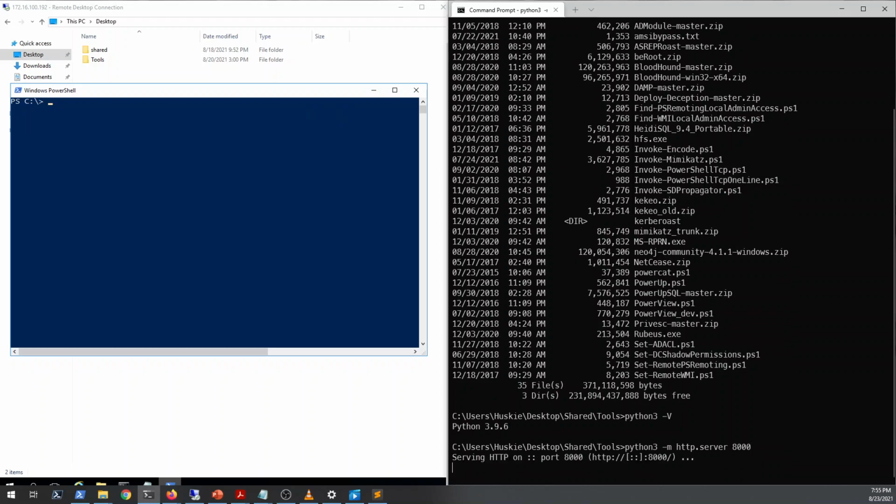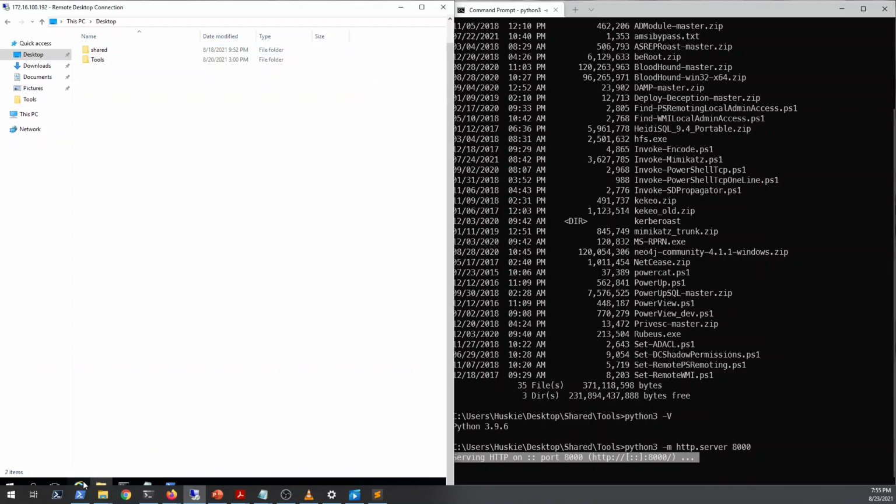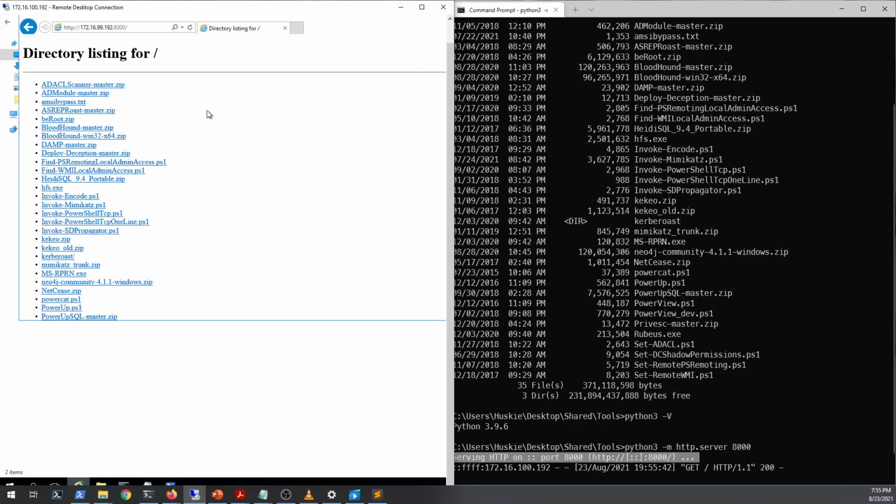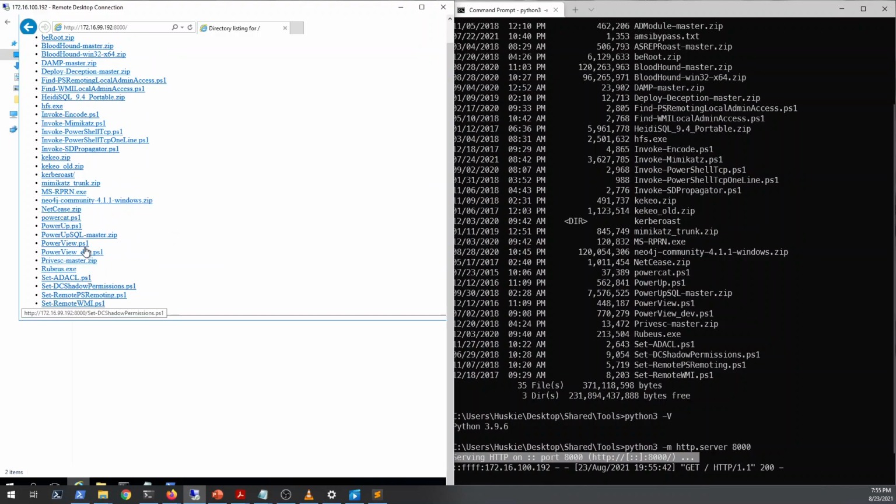You can see here that the HTTP server is running on port 8000, and this is the address. Coming back here to check if there is communication, 172, right? So you can see, there we go. This is the script that we are actually interested in running.